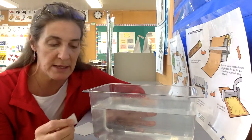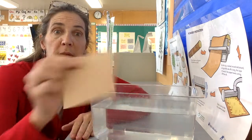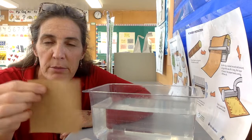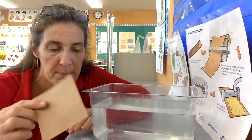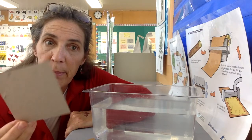So we're going to experiment to see with the newsprint. Then you'll make predictions and observations with this little bit harder paper, a little more stiff, the craft paper. And then finally, you'll talk about the chipboard.